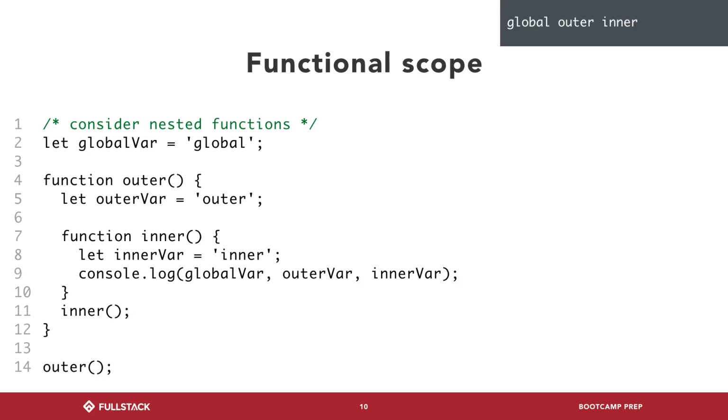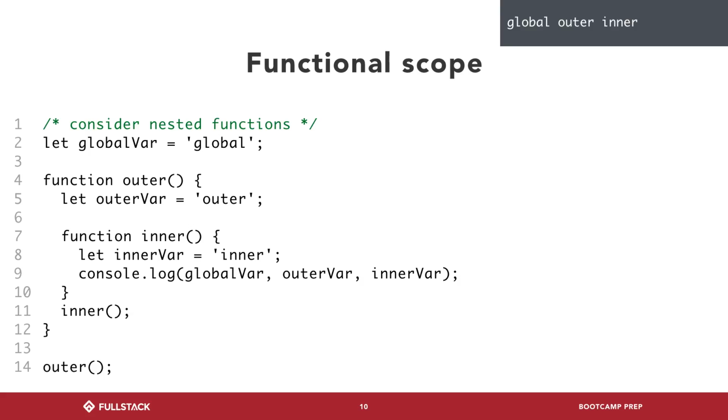So if I look at the console log here on line 9, the first thing it wants to do is console log out global bar. Great. Is there a variable called global bar in the inner function scope between lines 7 through 10? And the answer is no. Okay, let me look at my parent scope. Who's my parent? Well, my parent is based on where I was created. I was created here on line 7. So between lines 4 through 12, that's my parent scope, right? Is there a variable called global bar? And the answer is no, there's not. Okay, let me go out even further. Now I'm on the global scope. Is there a variable called global bar there? Yeah, there is. Great, and it says global. So when I print it out, that's what gets printed out there.